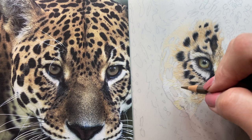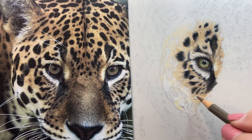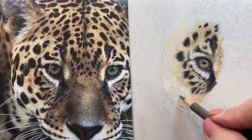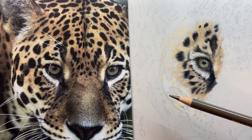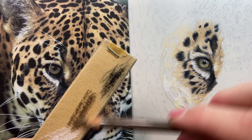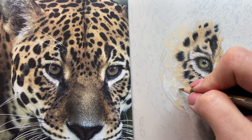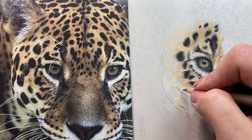Know what to do about this in here. I want to sharpen this. So here's a good example. My point is pretty sharp, but I don't want to run it through the pencil sharpener. So if I just use the sandpaper, then I get a super duper sharp point. It helps me get in here between some of these pencil strokes.